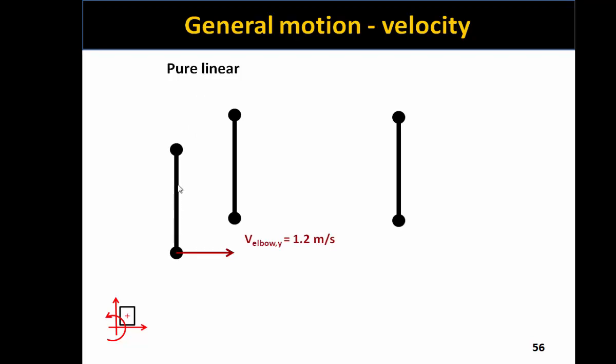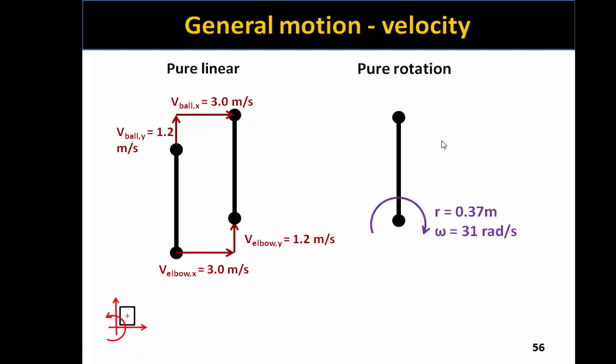So here we see the initial position of the forearm segment. Here we see the final position of the forearm and hand segment. And recall that the horizontal velocity was 3 meters per second, the vertical velocity is 1.2 meters per second, and because the segment does not change shape, these velocity values translate to the identical values at the distal end where the football is located. So as the elbow moves in this linear fashion, so does the football.